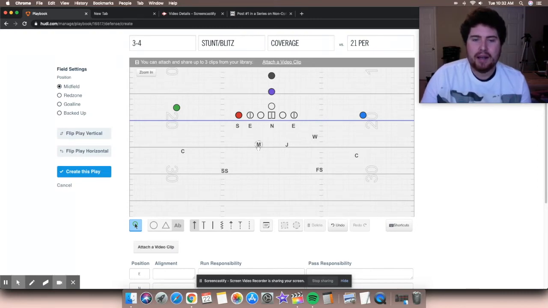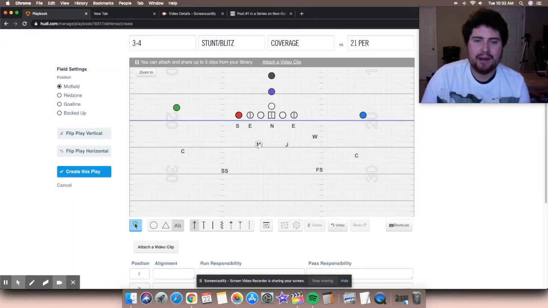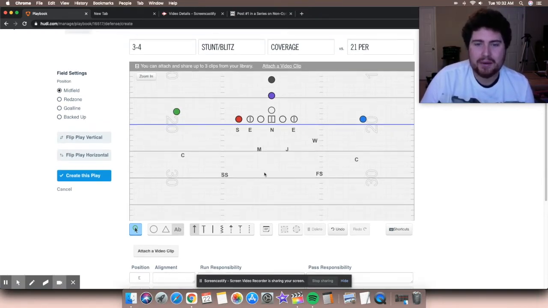As far as our inside linebackers, they are Mike and Jack. They're going to be 30 tech linebackers, 5 yards off the ball, so they're going to be in the run fits here. A lot of times it'd be good to read guards when you're in this style of defense. Guards are right there. It's an easy read for those linebackers, so guards will pretty much take you to the play. The guards usually don't lie unless they do a lot of false pulling, which does happen sometimes. But for the most part, that's what we look at. So that's your base interior alignment.